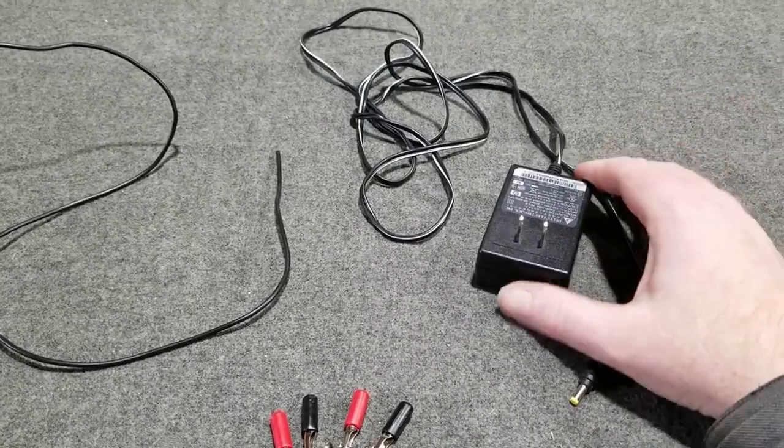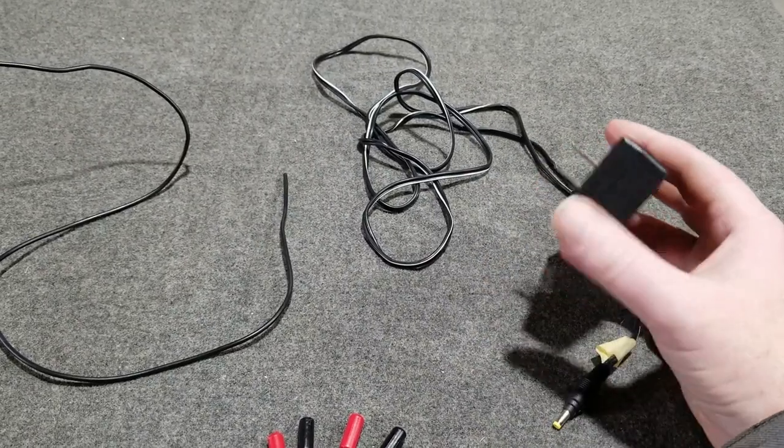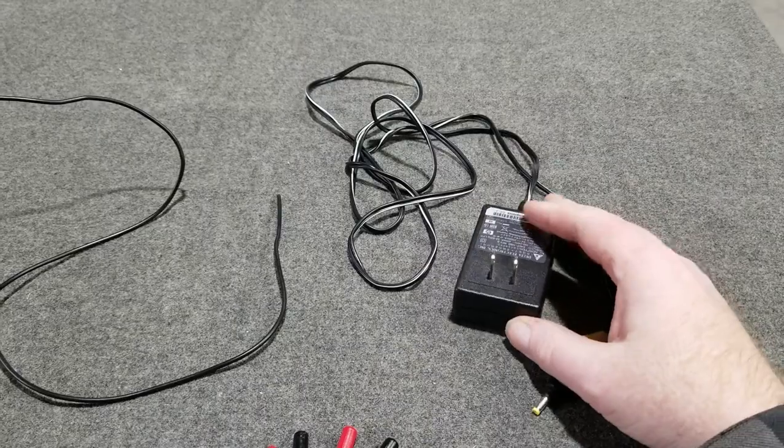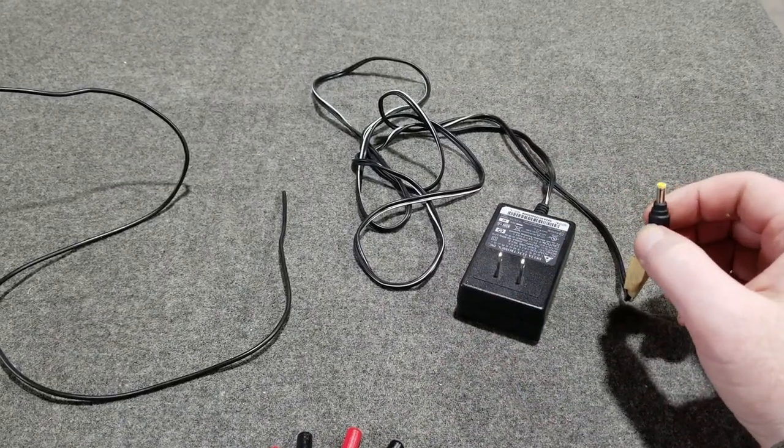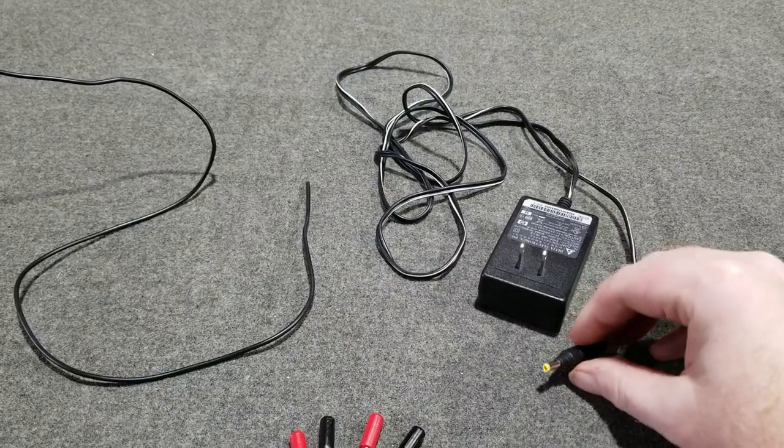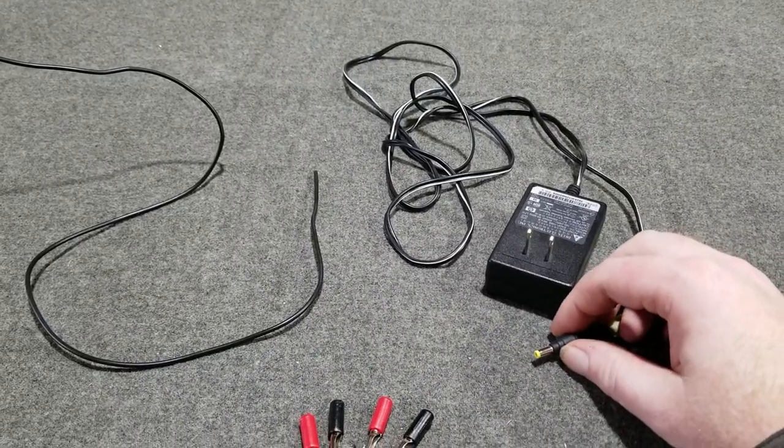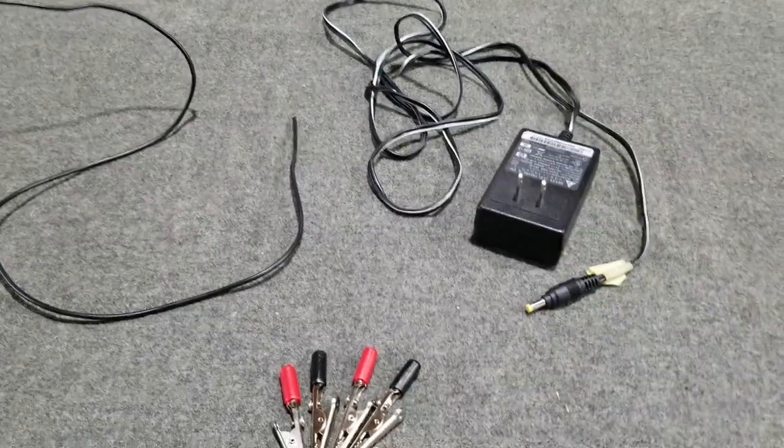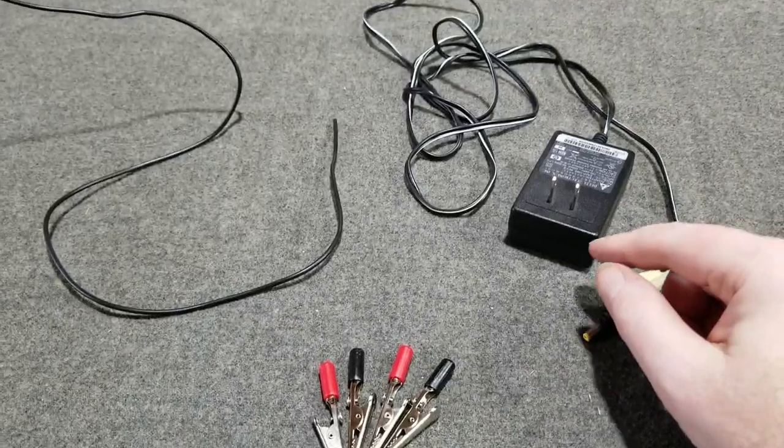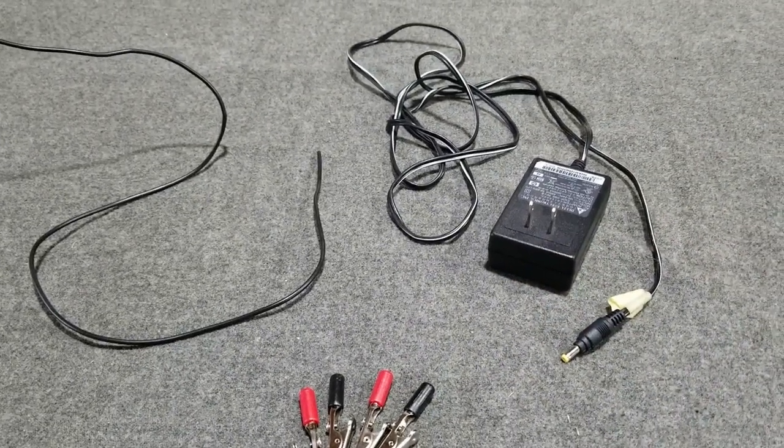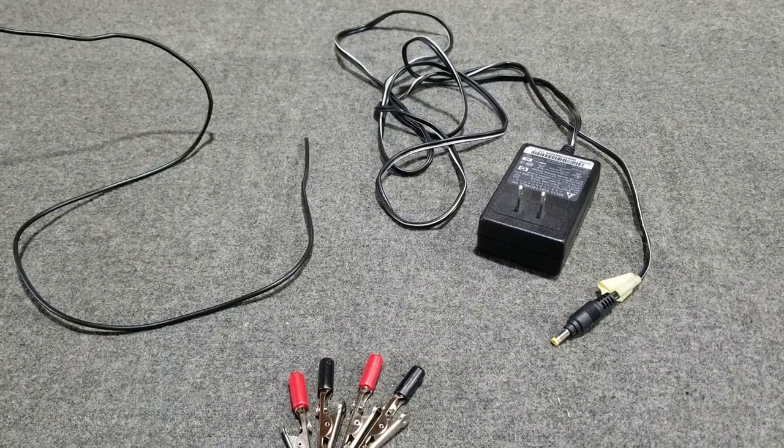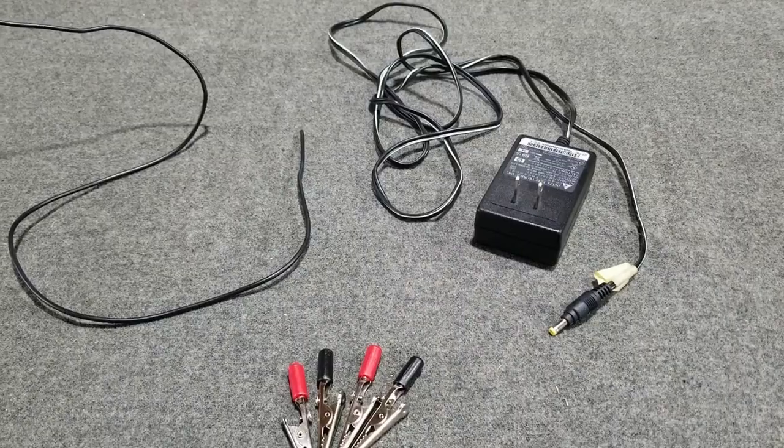So I'm going to take this old power supply here for something I don't need it for anymore. It's a 110 adapter taking 110 volts alternating current from the wall and creating an output of 5 volts direct current. So I've got to cut the end off here, put a couple clips on it. Then I'll have that set up. Then I'm going to make a jumper wire, making the power supply for the electroplating process.